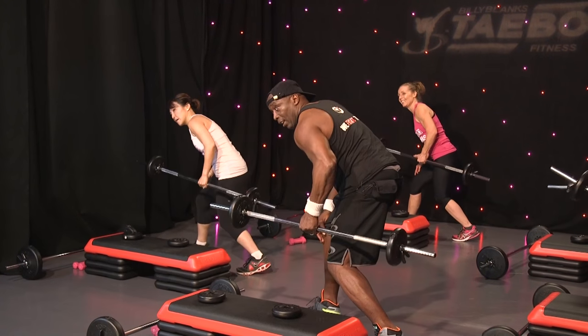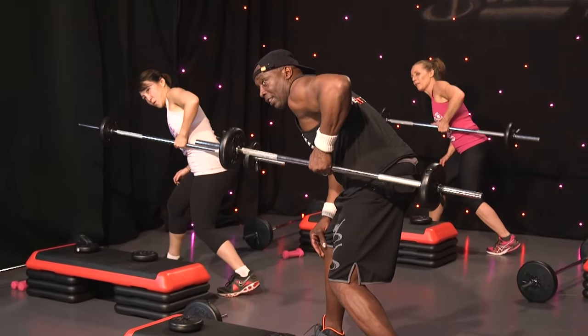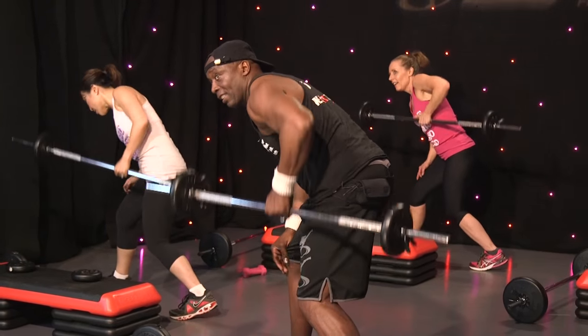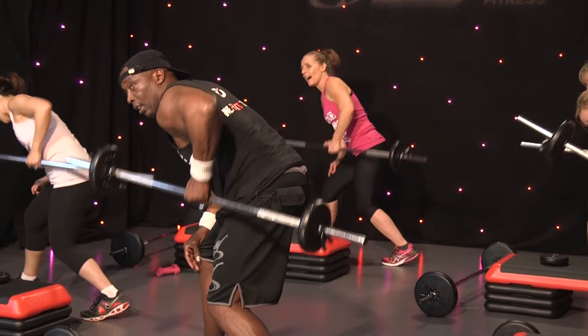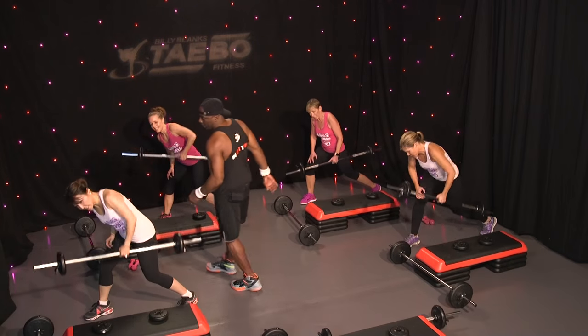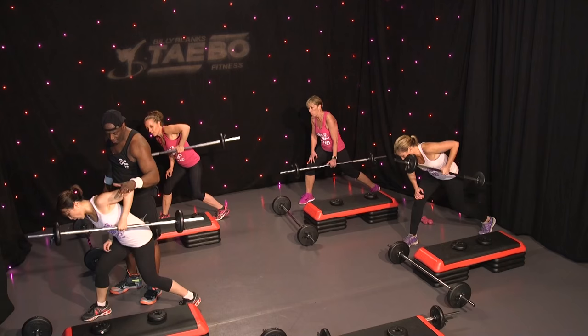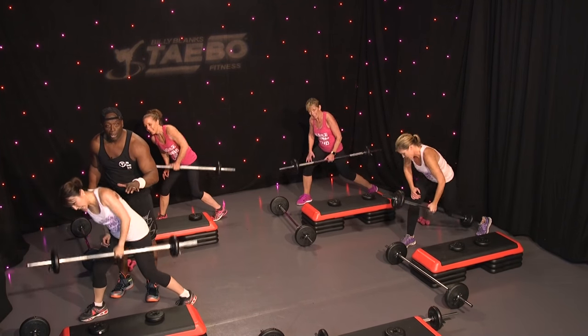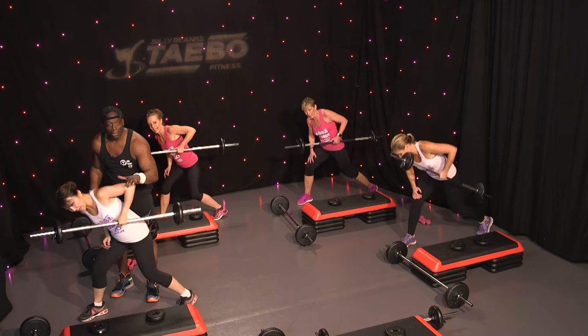Up one, up two, up three. Take it down, 24 reps. One, give me that squeeze, two, squeeze. Three, come on, guys. Four, pull, five, pull, six, pull, seven, pull, eight, pull. Nine, elbow up, 10, elbow up. 11, all right, 12, come on. 13, last couple, 14, pull, 15, pull, 16, pull, 17, pull, 18, pull, 19, pull.